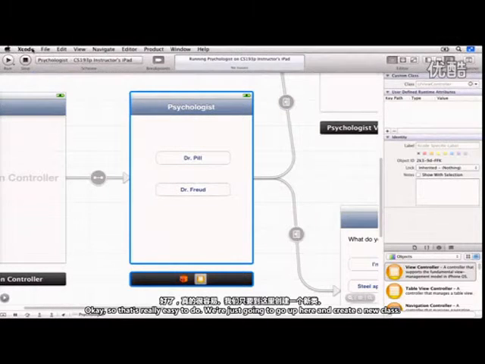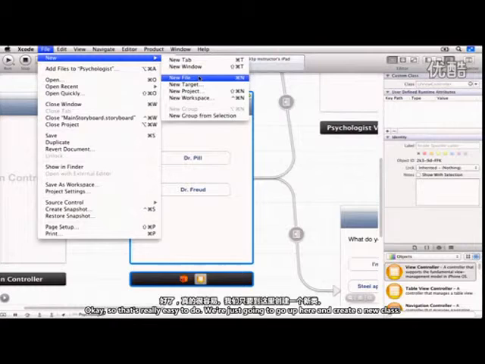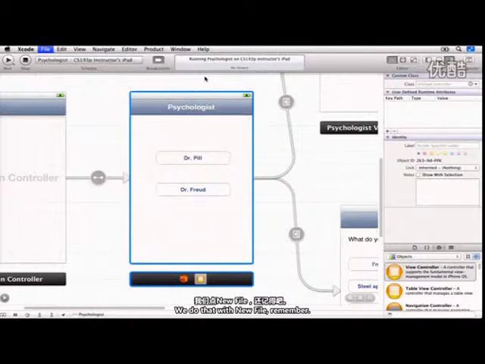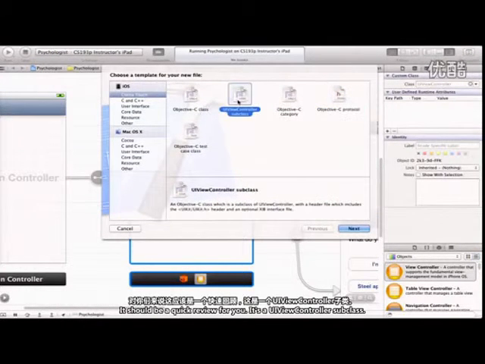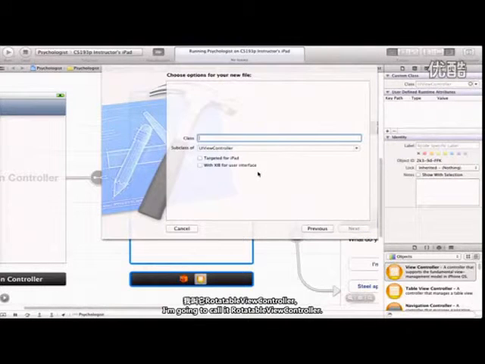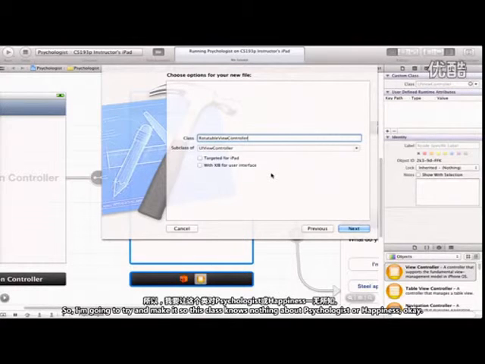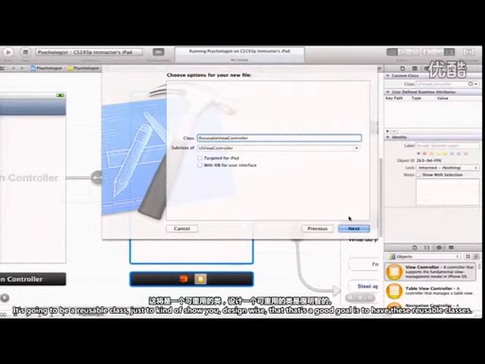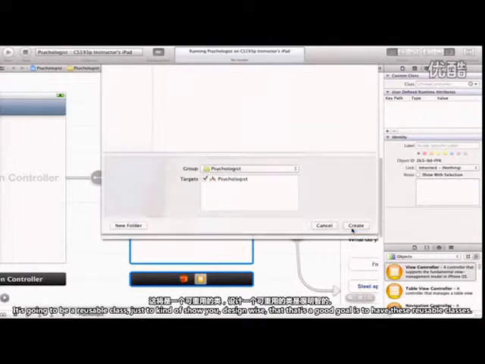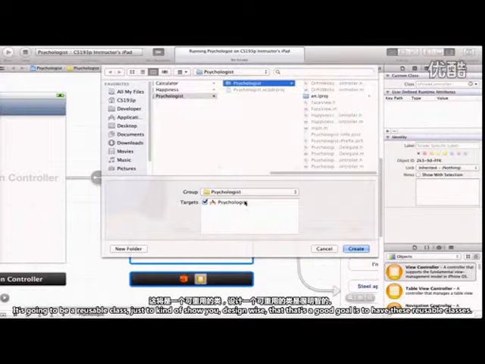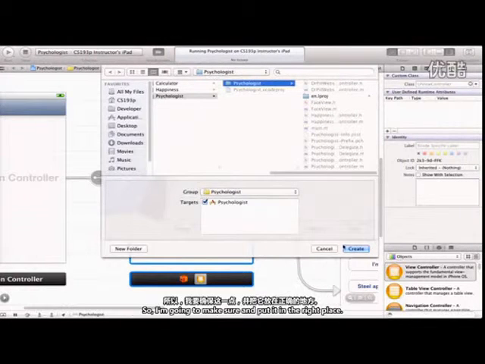Okay, that's really easy to do. We're just going to go up here and create a new class. We do that with new file, remember? It should be a quick review for you. It's a UIViewController subclass. I'm going to call it RotatableViewController. I'm going to try to keep this a generic class that I could reuse in another app, so this class knows nothing about psychologists or happiness. It's going to be a reusable class. Just to show you design-wise that having reusable classes is a good goal. So we'll make sure we put it in the right place.